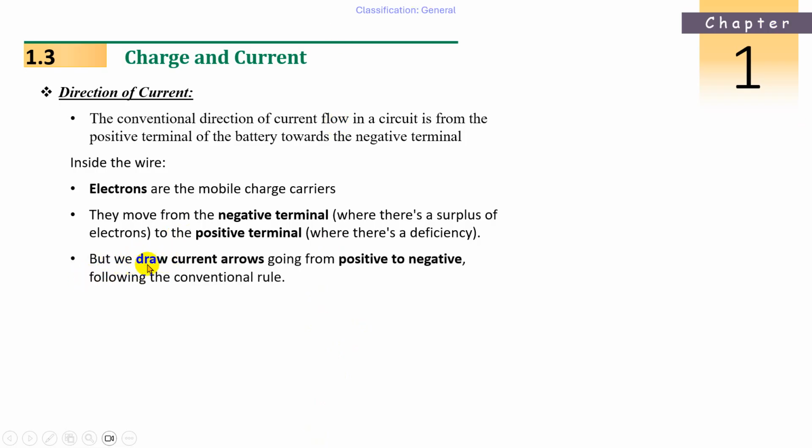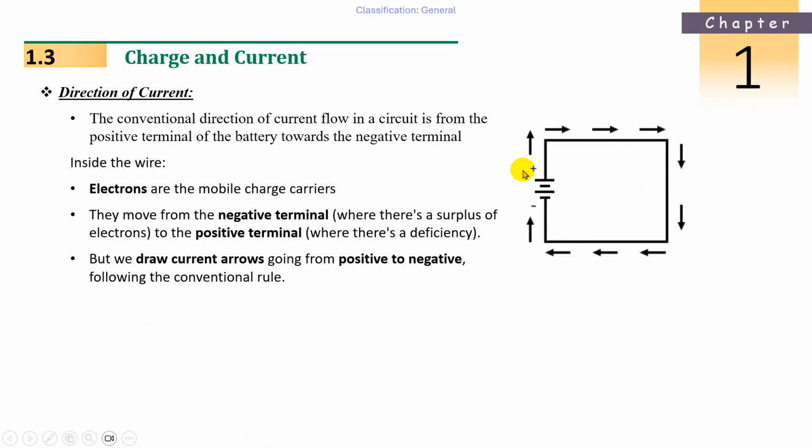Now, we draw the current arrow from positive to negative, following the conventional rule. Scientists decided that we always go in the positive direction in our thinking and calculation. Inside the wire it is happening in the opposite way, but generally we take the direction from positive to negative. It's not actual. Actually, inside, only electrons are moving from negative to positive. But conventional current, what scientists decided to note, is that the direction of the current should be from the positive to the negative terminal in the circuit.